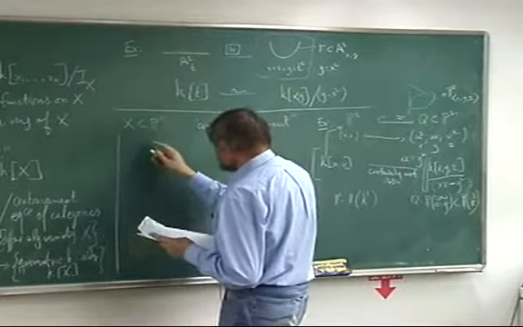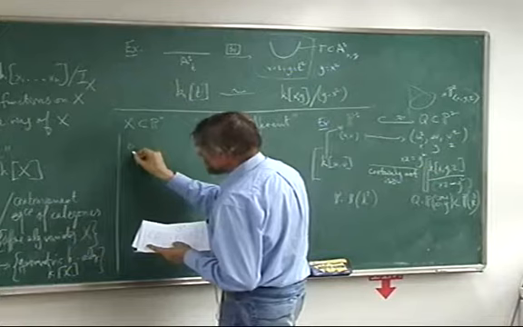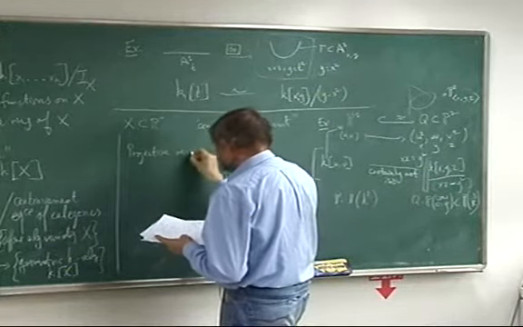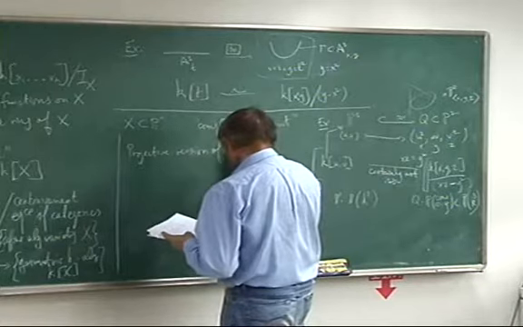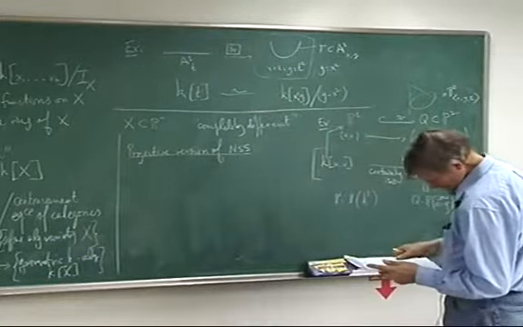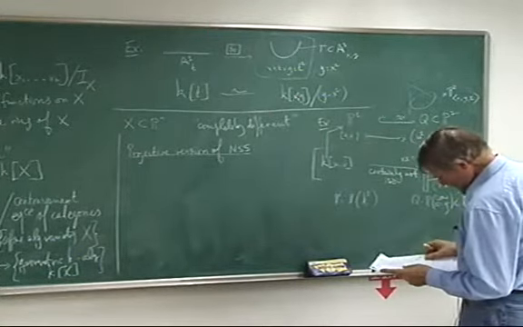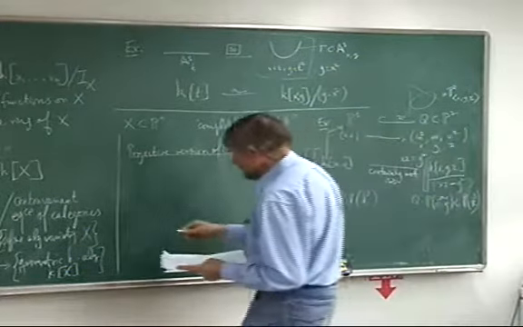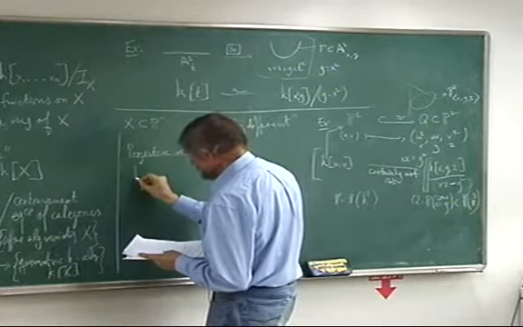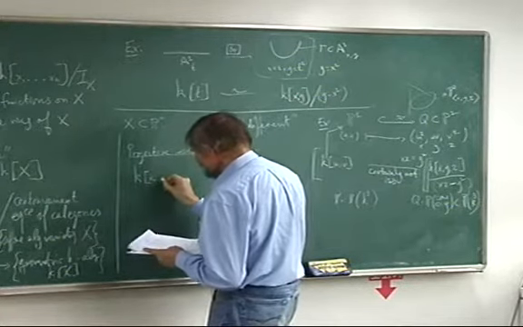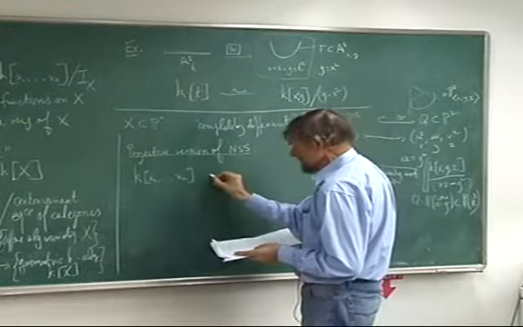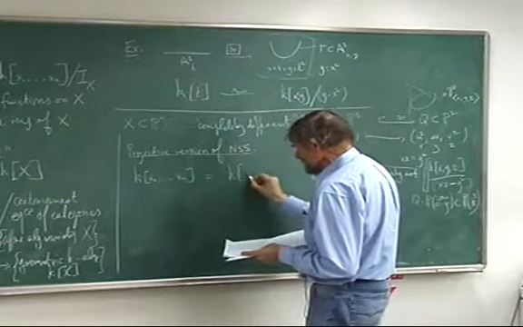So let me start with the projective version of the Nullstellensatz. I want to talk about varieties in Pn. So consider K of x0 up to xn. This is the projective coordinate ring of Pn.